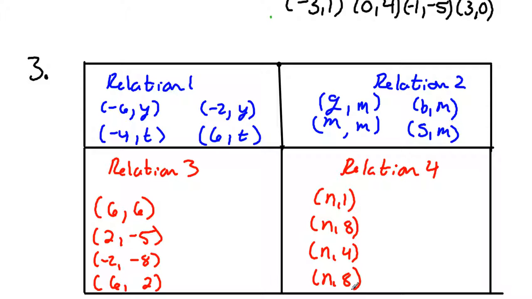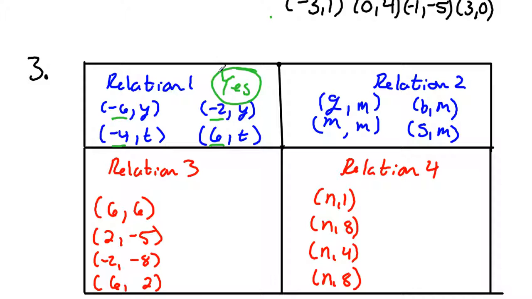Okay, and with all the different relations they give to you, it still comes back to one thing: figure out whether these things are functions or not. All you're going to do every single time is only look at the x values. And as long as the x value doesn't repeat, then it's a function. So with relation 1, you've got -6, -4, 2, 6. Nothing repeats on these, so if they ask you, is this thing a function or not? Yes, it is.